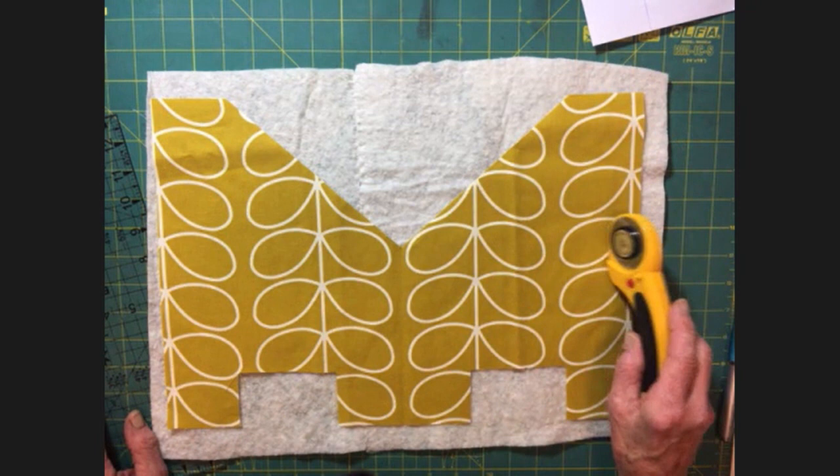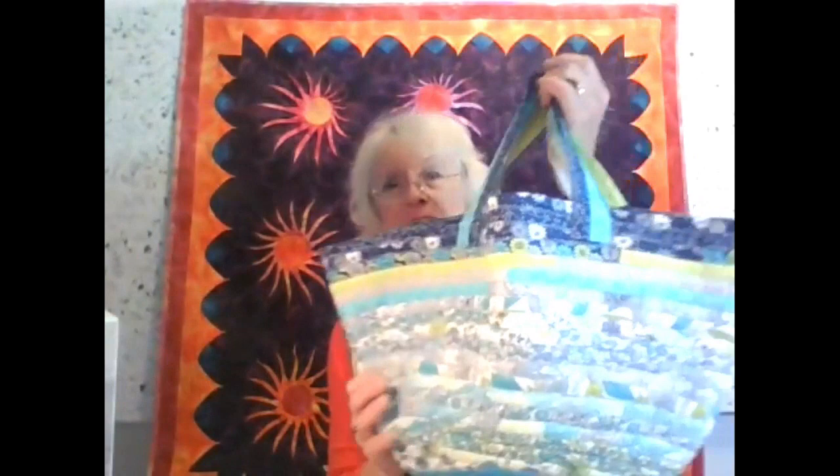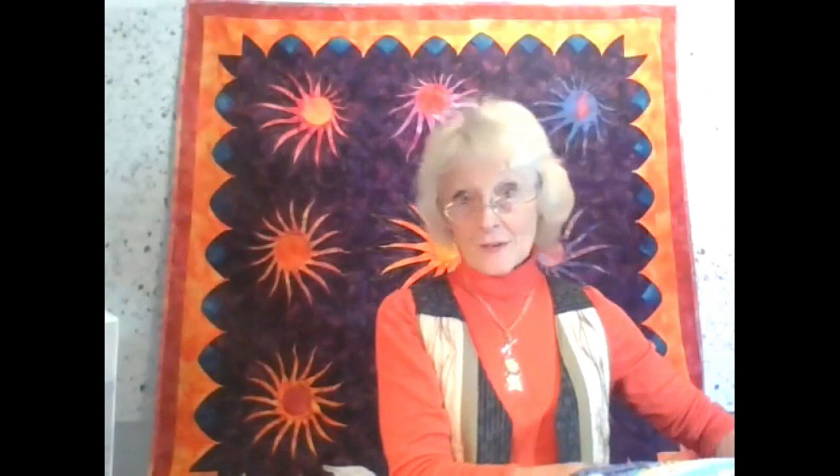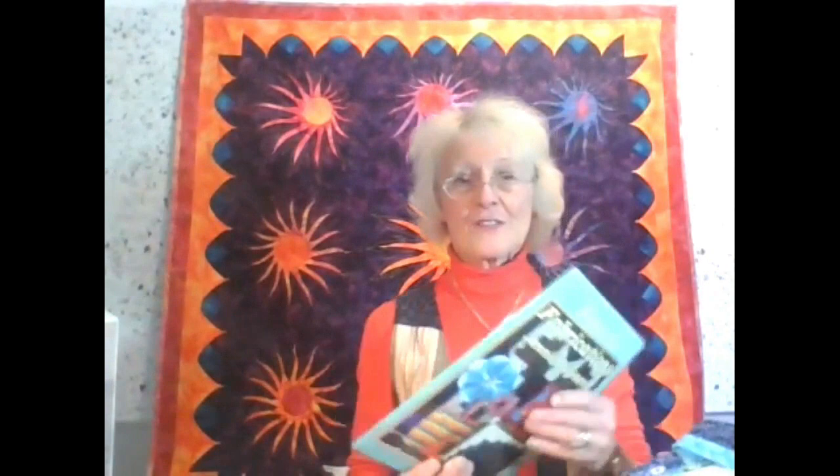This of course is going to result in a whole load of odd bits of wadding. What you could do with your wadding is make up a bag like this, literally taking bits of wadding, wrapping fabric around it and building it up. It's a soft sculpture. You could actually make something like a little bow or even a hat. This particular idea comes from a book that I wrote called Hands and Fabrications. You can find that on my website www.jennyraymond.com. Anyway let's return to our pod.